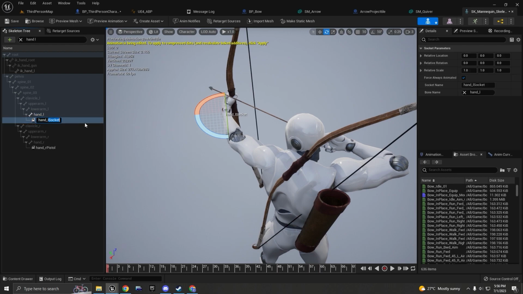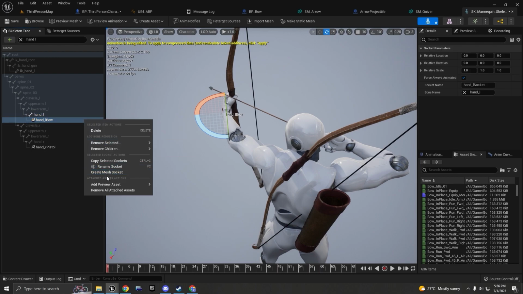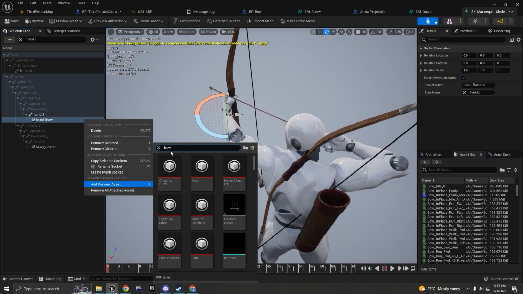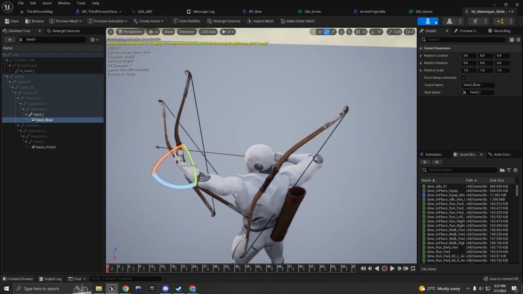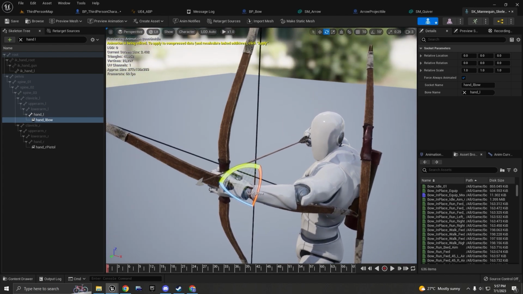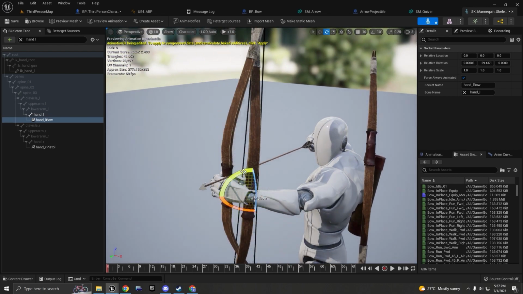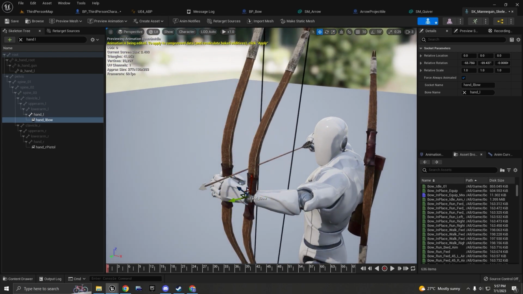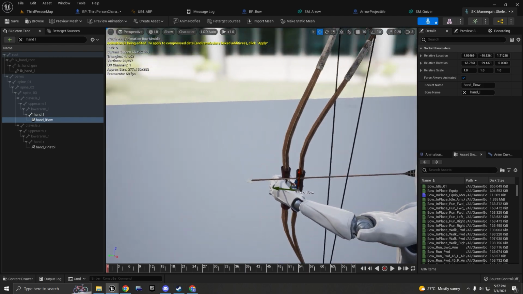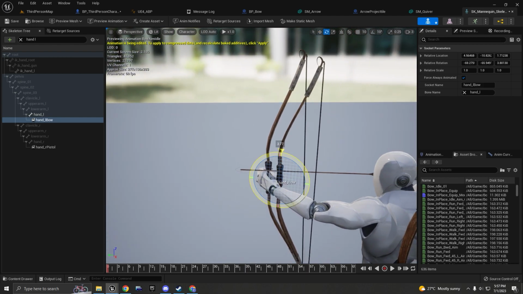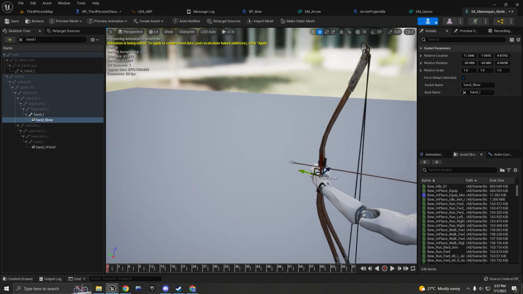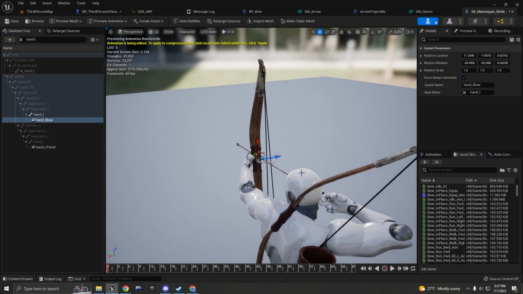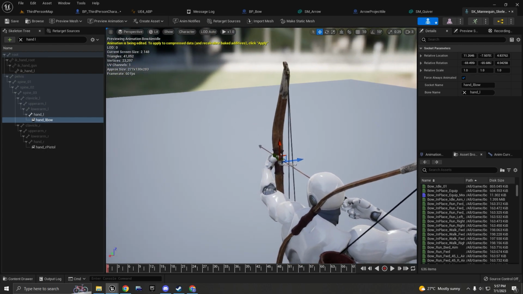This socket is going to be called bow. I'm going to add the preview asset, and it's going to be bow. I'm going to select my bow. That's it. I'm going to rotate it, and it's going to be placed like this. You can adjust the location, rotation, whatever is better for you.